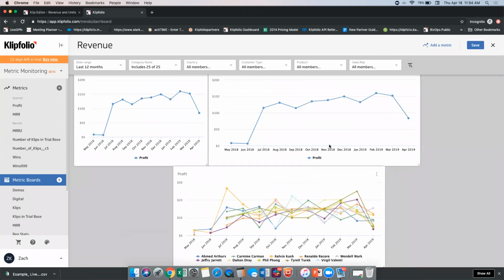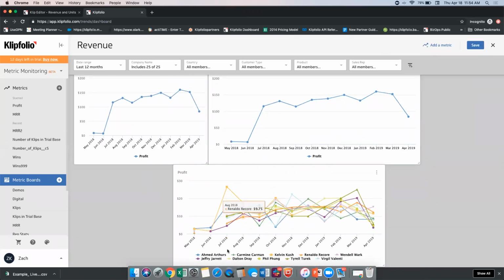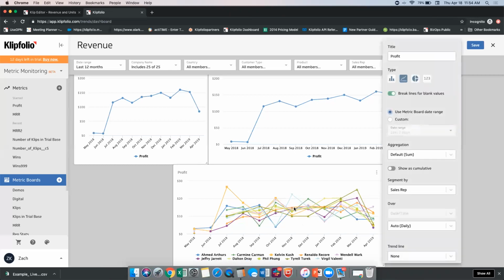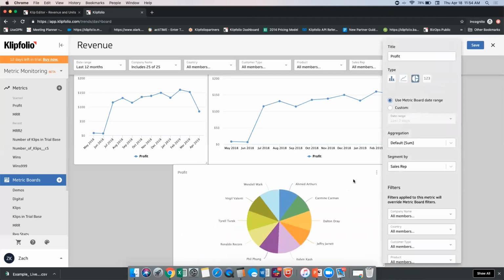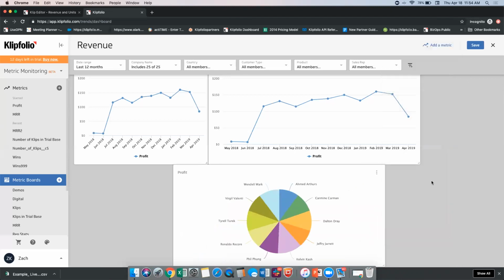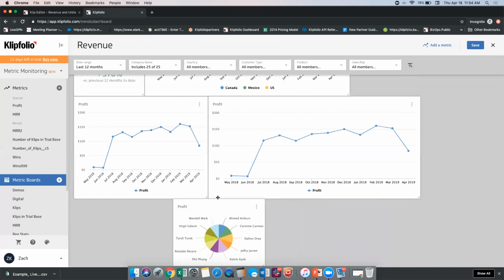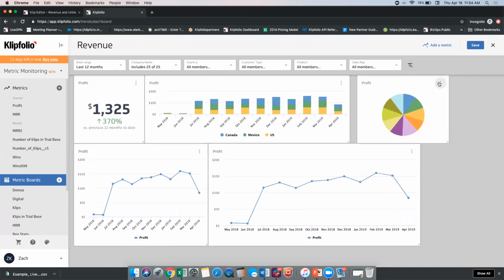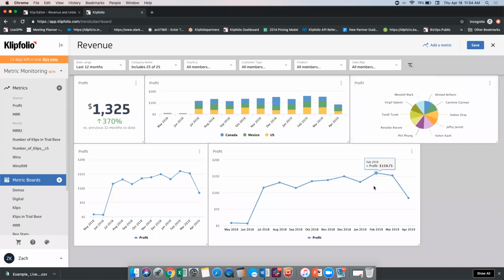Now, a consideration that you can really see highlighted here, the number of reps. This is not a glaring example of the problem, but if you choose a dimension that has too many different options, how you showcase that data is a real consideration. This particular chart is almost too busy to be even readable. We can maybe examine looking at that data in a pie chart is a more efficient approach to take at a glance. So again, from that single power metric, we've been able to showcase this data in tons of different ways, and we did this so quickly.